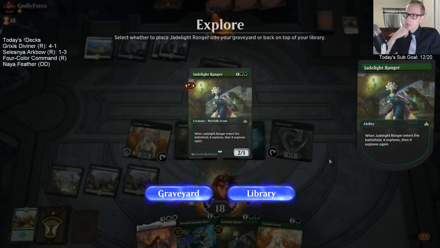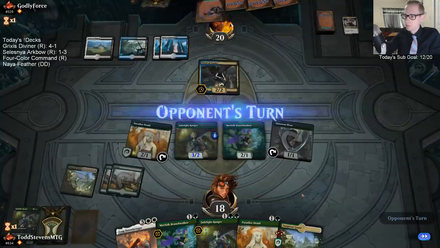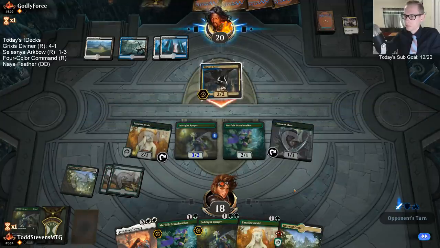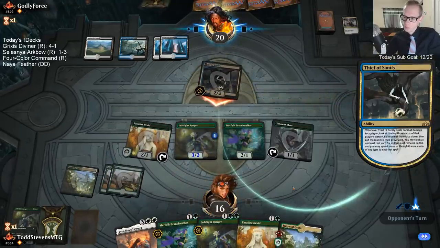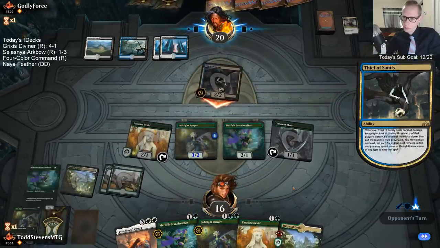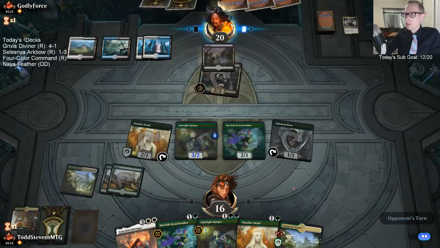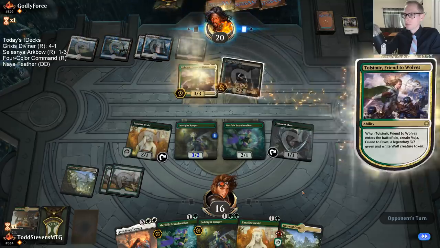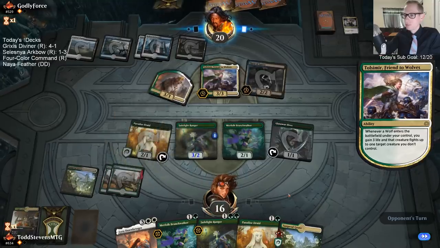I don't think I really mind giving my opponent a Jade Light Ranger, right? Maybe I do. So they have one card that's better than Vivian. Lucky.